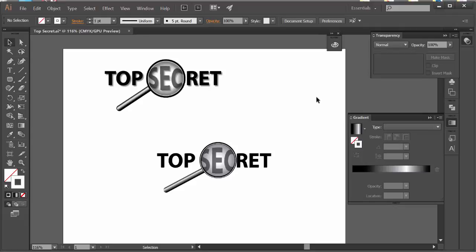Now you have your 3D looking magnifying glass. And again, I can take this thing and I can adjust it ever so slightly, making it a little tiny bit smaller. Again, these are some fine-tuning things that you're going to do with this. And again, I always have problems with this. There we go. You're going to fine-tune this a little bit. There you go. And it looks pretty much like the one up there.